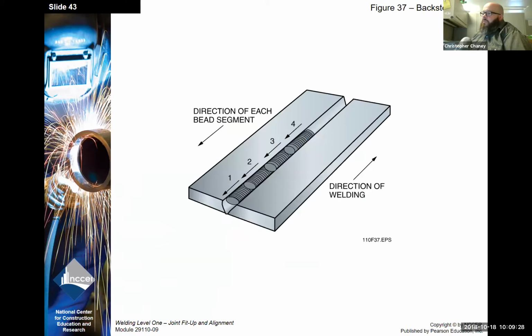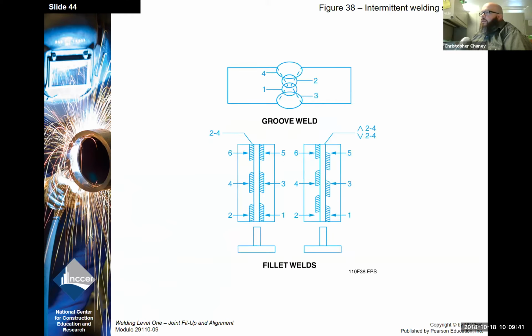All right, backstep welding. This is done to help minimize distortion. So you're taking the weld in small chunks and welding back towards the welded area to help minimize distortion and pull. Okay, intermittent weld sequences. Intermittent weld sequences are to also help mitigate distortion. So as you can see in the groove weld, we're welding the welds in the root first, and then the cover passes last. And then in the fillet welds, we're alternating sides as we go through there. We're not just solid welding both sides.